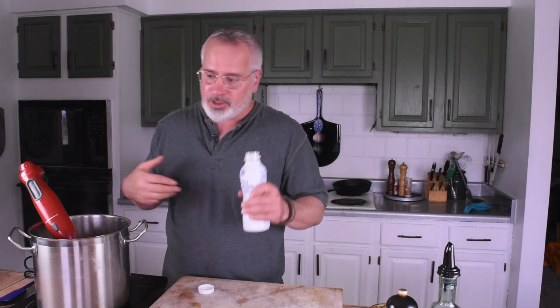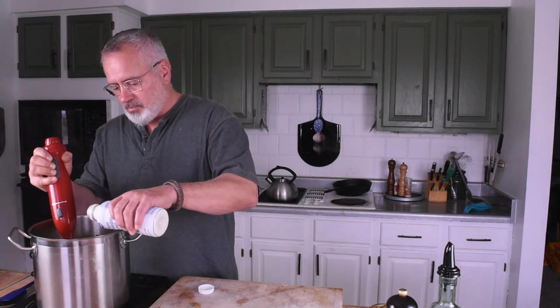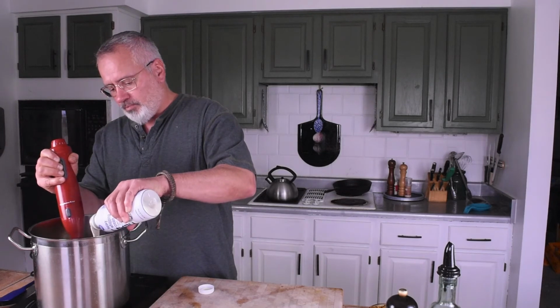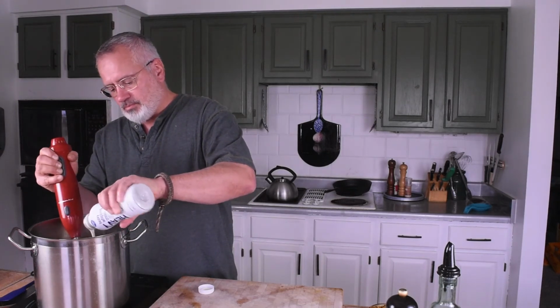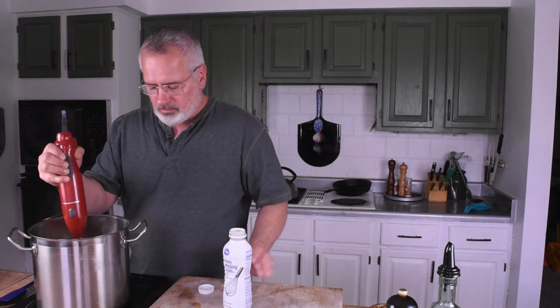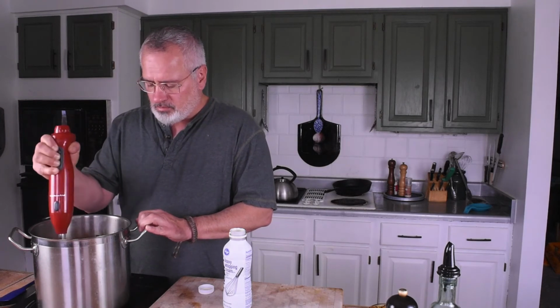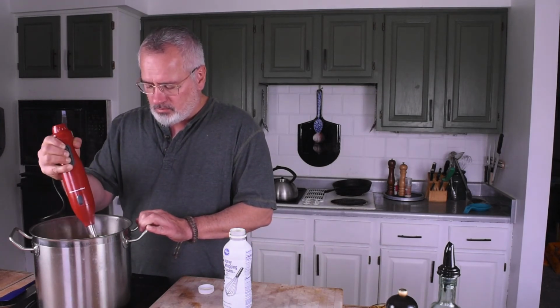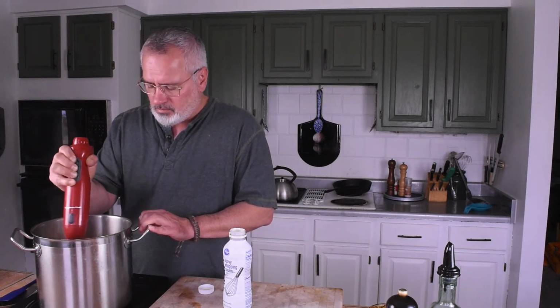Chipotle comes through nicely. Sweet potato is there. All we need to do is finish it up with the last ingredient, which is heavy cream. On with the stick.